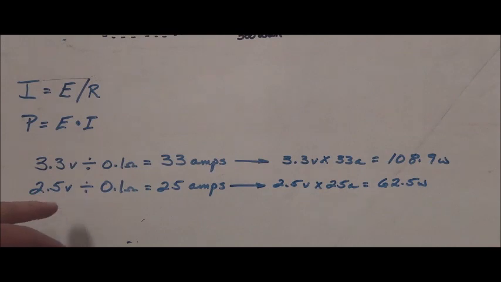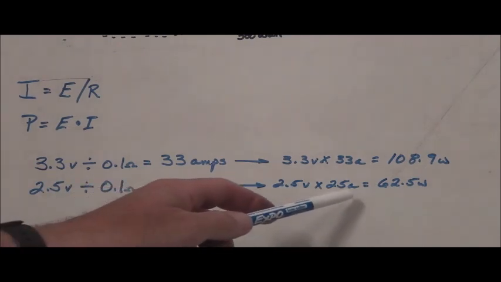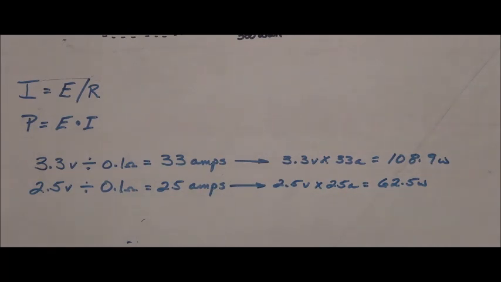The minimum we're going to take this down to is 2.5 volts. So that's where we're going to shut off. So when we shut off, 2.5 volts divided by 0.1 ohms would be 25 amps. And so 2.5 volts times 25 amps would be 62.5 watts. So those are the figures that we use for sizing the wire and so forth.